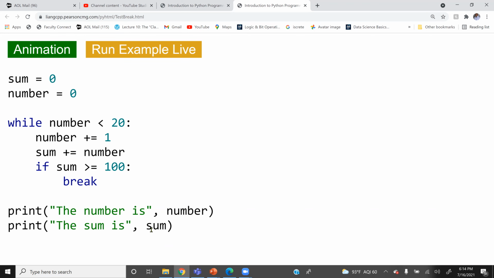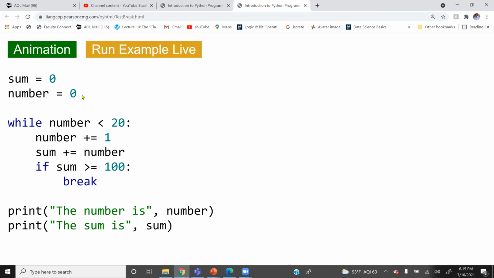So again, first we have a variable named sum. This is where we are going to put our answers. We initialize it to 0 to make sure there's no value inside. Our counter variable is named number. Also, we always initialize it, because that will be the beginning of the count. So for example, if I say number is 5, then that means the execution will take place only 14 times from 5 to 19.